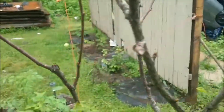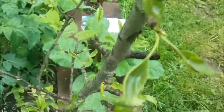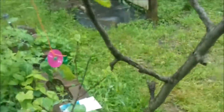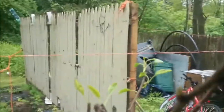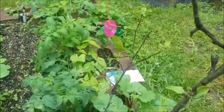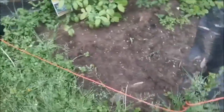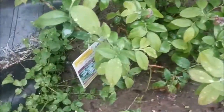This is just a tree limb that's been here about 3 weeks now. It's got some leaves that came out of some buds. It's a limb off a pear tree. I snipped it right off my pear tree and just stuck it in the dirt here. That's all I did, when it had young buds on it where it was starting to flower. We planted horseradish root here. Didn't grow yet, just dirt. This is our blueberry bush. Starting to get some little blueberries.